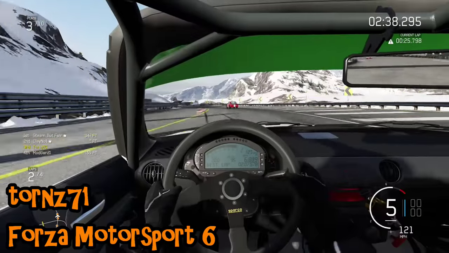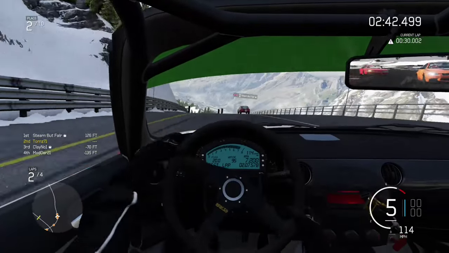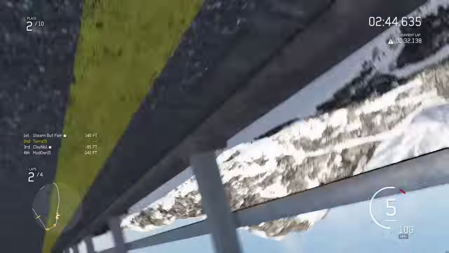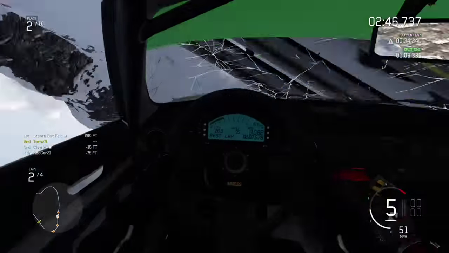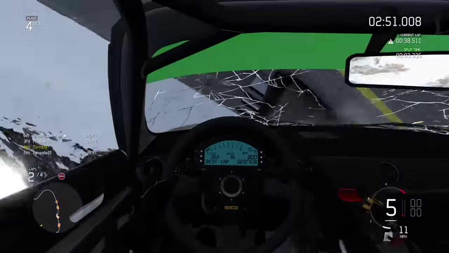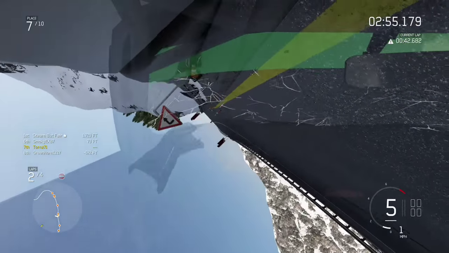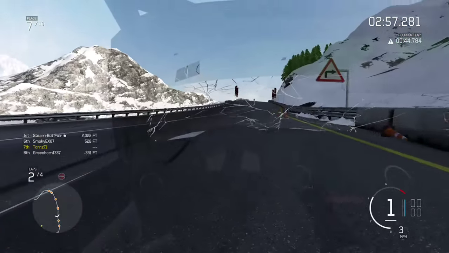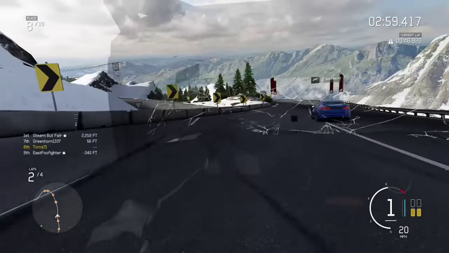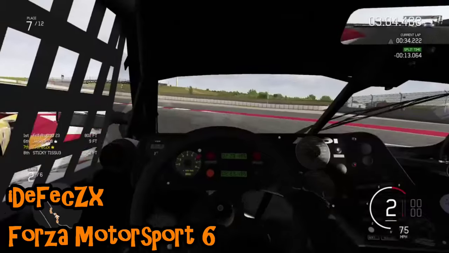We start this week's FailRace episode with Torns 71 on Forza Motorsport 6, getting a big twitch coming down the hill, bouncing off the barrier, and the MX5 Cup car goes for, well, he's still going, still tumbling, still, there we go, finally comes to rest. About 7.5 rolls later, the Mazda eventually stops. Yeah, that's a big roll. That's a very, very big roll. Just sort of bouncing off a crash barrier.